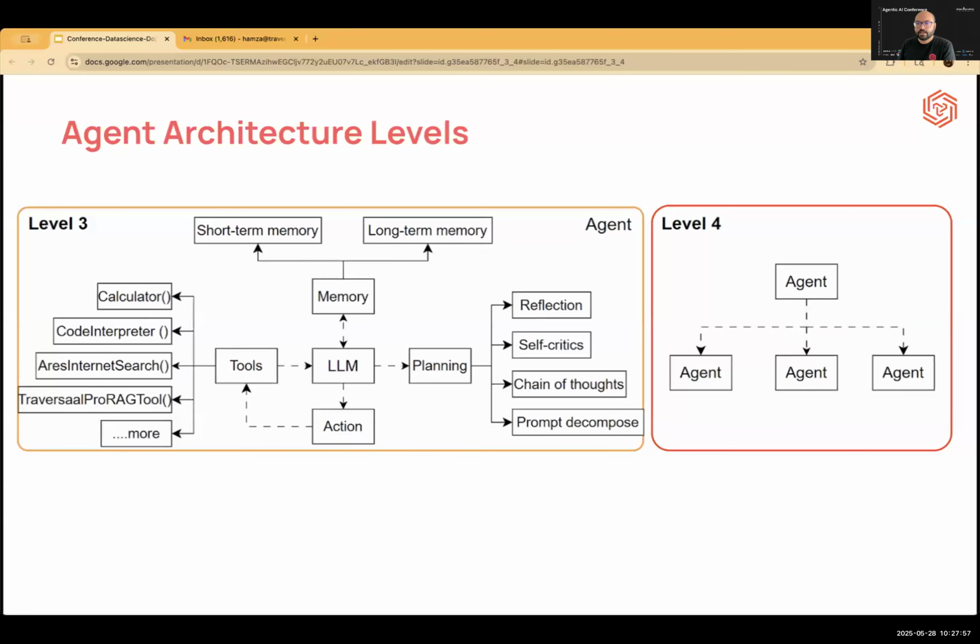We should not focus our time on building agentic AI RAGs that are all in one. We should focus on building vertical agents, or one agent whose job is to just call something. If you see over here, what I've identified is something called Traversal Pro RAG, which we built in our company. The Traversal Pro RAG tool is an independent agentic RAG on its own. All we do is pass information from the original agent to say, hey, can you help me find information about X, Y, and Z? And it works through that.